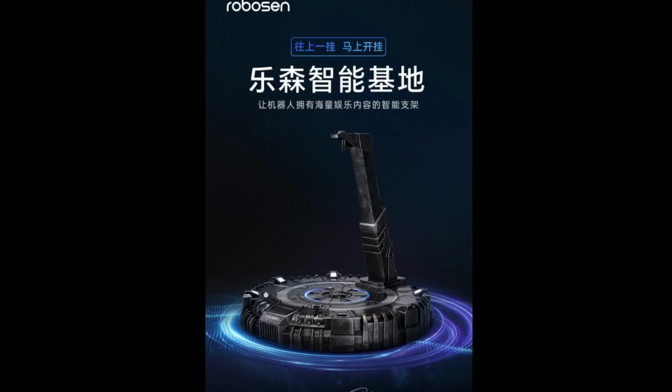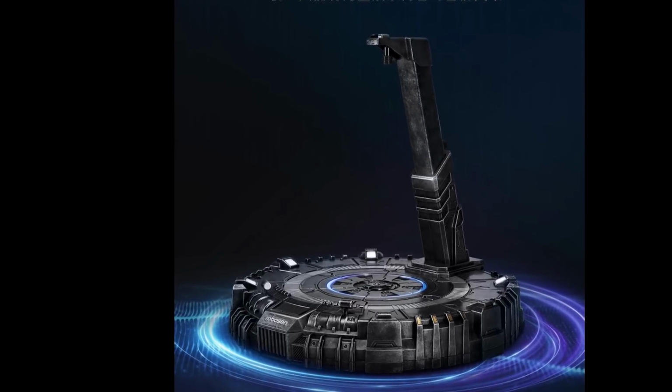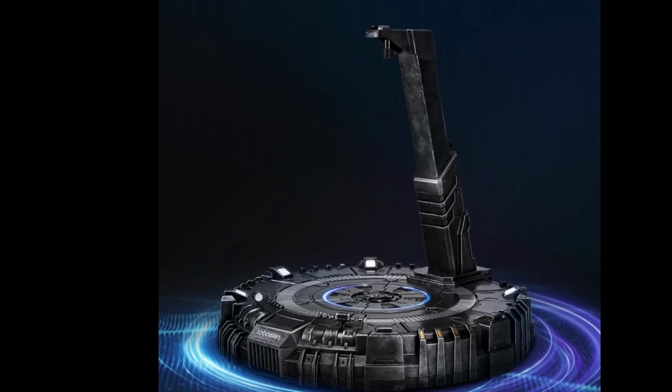I'm kind of thinking, why do they not have something like the base kind of rotating and moving and having the armature move, and maybe you put it in a kind of flight pose or a jumping pose on that base, and then lights flashing around it. So there's a lot they could do, but I'm sure we're going to see exactly what it does. It's not just going to be this static and standing there, is it?